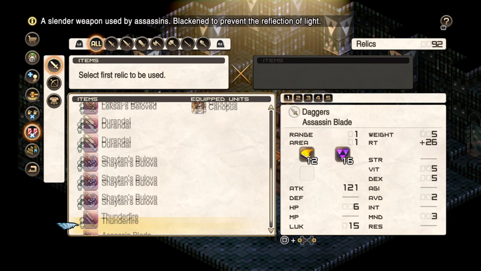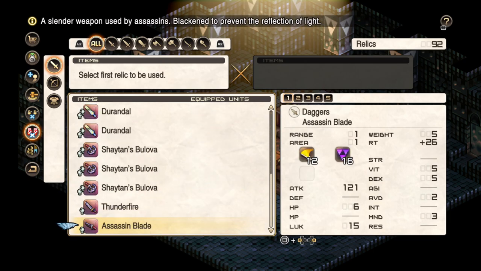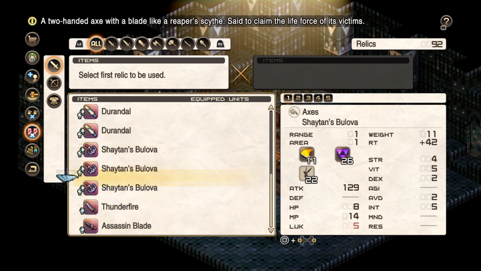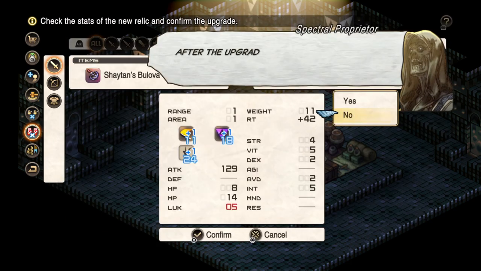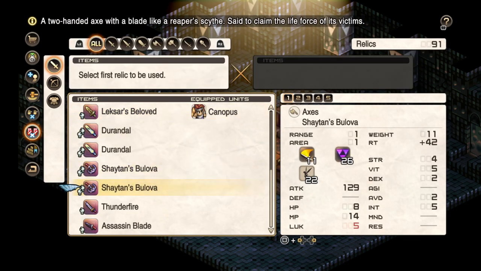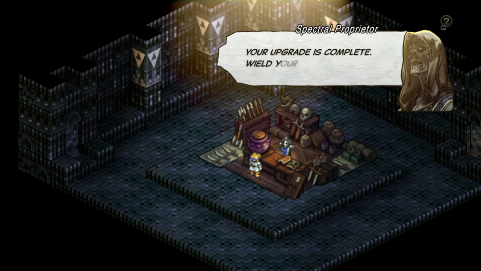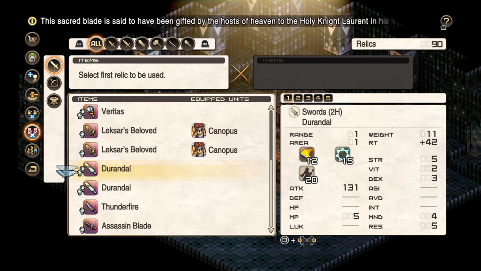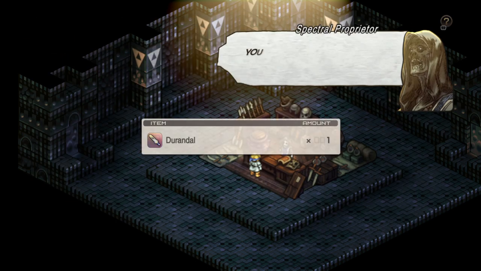What's the other? Oh yeah, the other weapon. What's her face is using is just Brynhildr. I suppose I can upgrade this. Acceptable. Even though I'm not going to use it, it'll just free up some space here. You're quite sure. There you go. And yeah, sure. We'll upgrade Durandal with another Durandal. Sure.